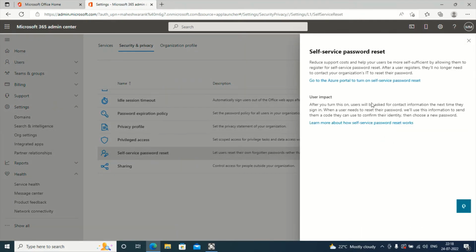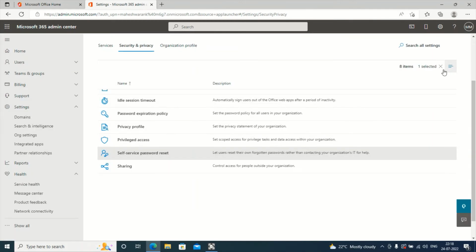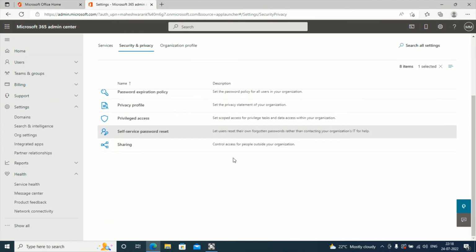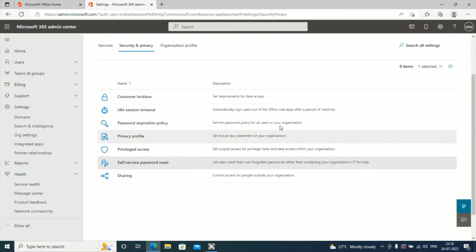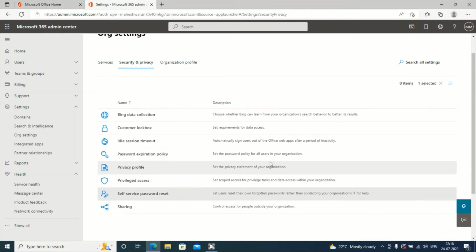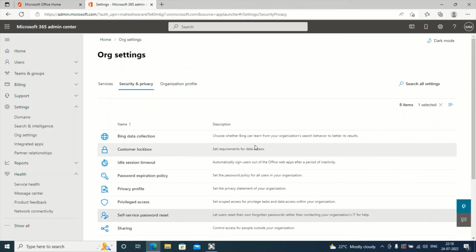If I click here, it will ask you to go to the Azure portal to turn on self-service password reset. But you can see the services available for Office 365, and there are some services you may want to enable from here itself, for example Microsoft Information Protection and modern authentication, right?